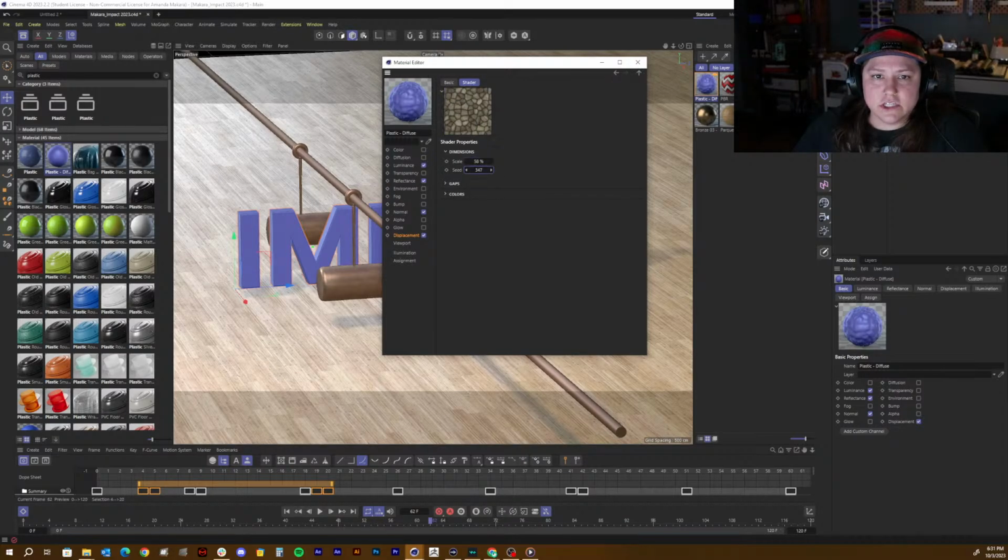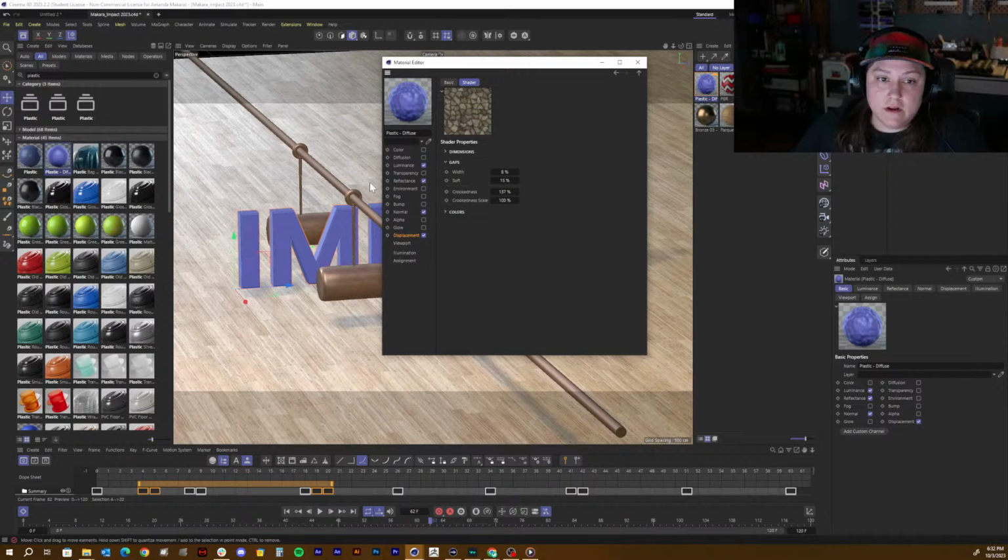The seed is going to change the randomness of the pattern. You can change your gap here, so how thick you want your grout, essentially that's what that is. How soft you want it. If you want them to be more crooked and have more of a puzzle piece look to it, you can change that.